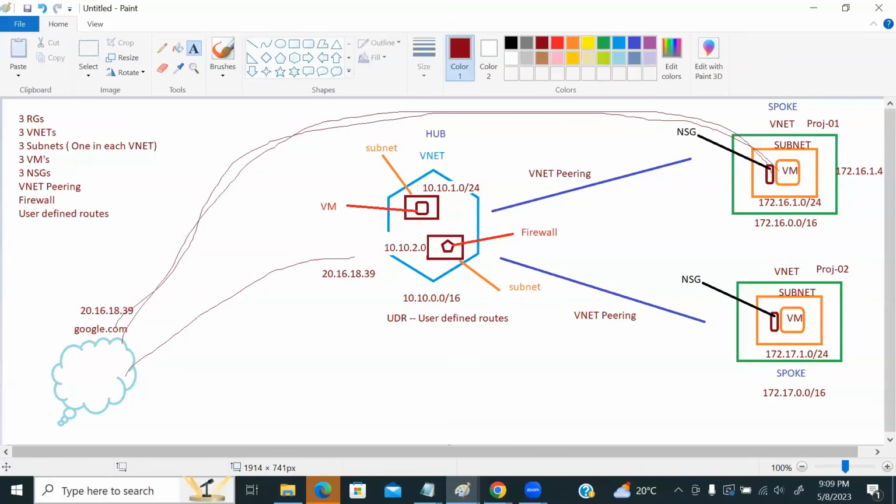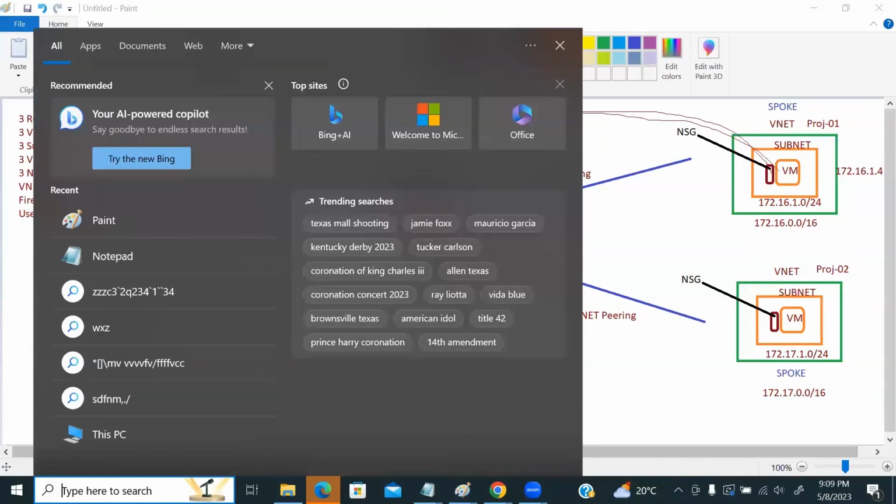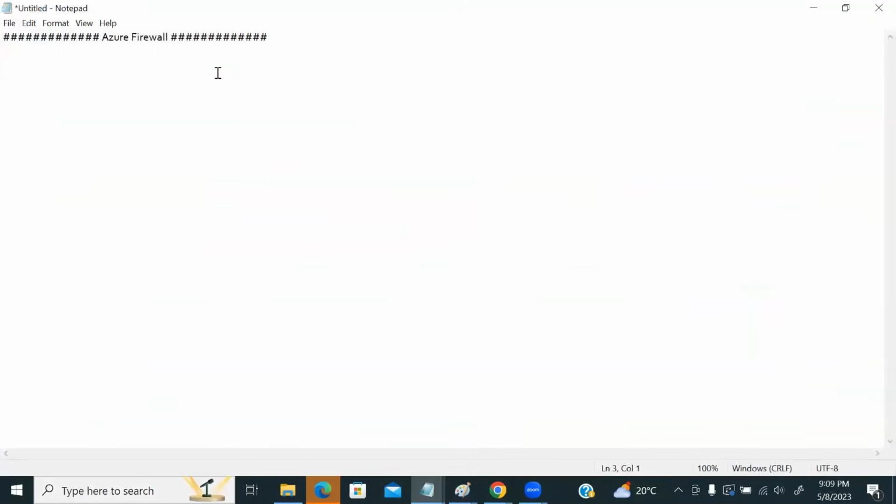I'll do one thing. Notepad file. Here I'll write the steps.